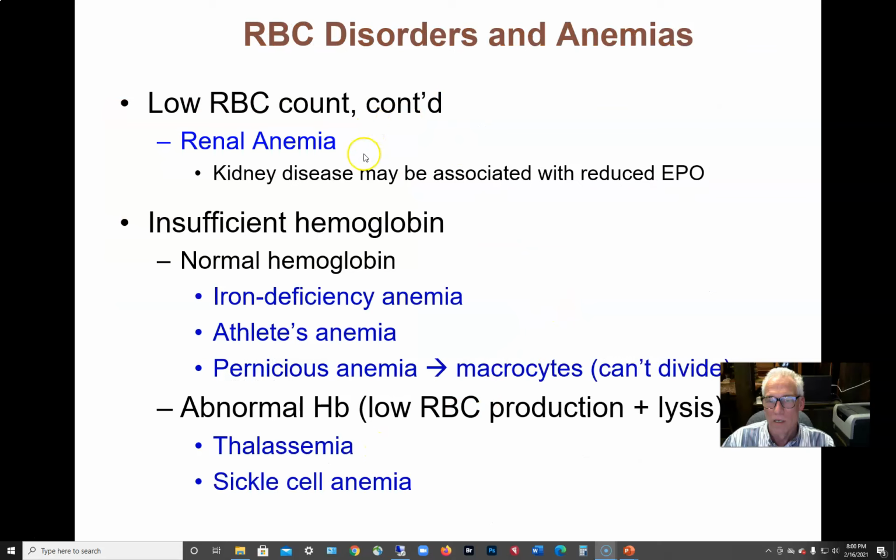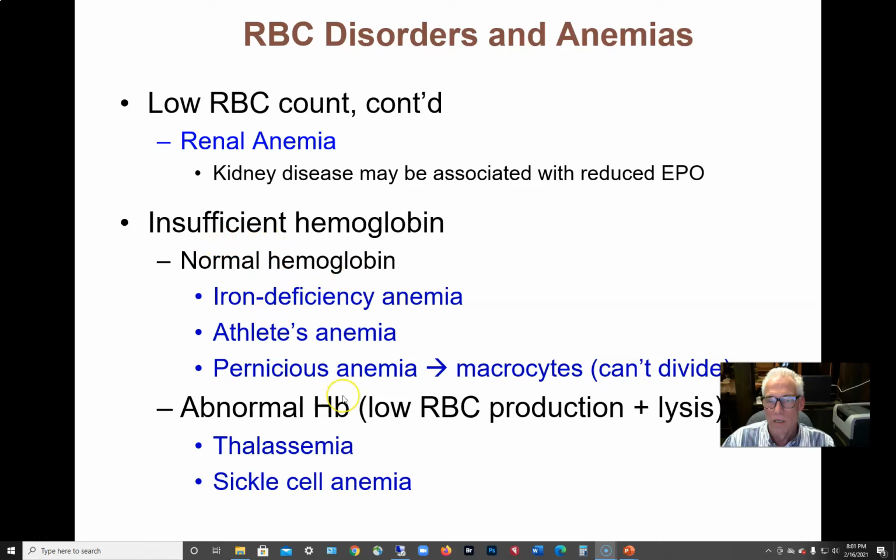All right, renal anemia. What if the kidneys are diseased and they can't produce erythropoietin normally? That causes a type of anemia, right? Because we don't have the signal to influence the bone marrow to make enough red blood cells. What if you don't have enough hemoglobin production, which is exactly why I don't want you to define anemia as not enough red blood cells. You could have plenty of red blood cells, they may be deficient in hemoglobin, still not enough iron or oxygen carrying capacity. If you don't have enough iron in your diet, then you may have good hemoglobin being produced, but yet insufficient amounts of it, and anemia.